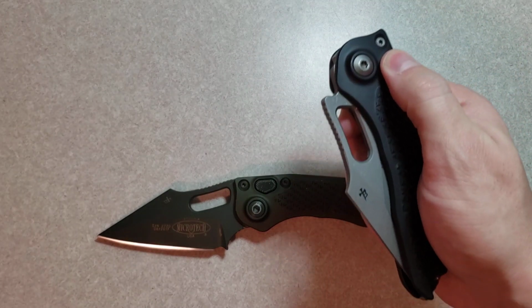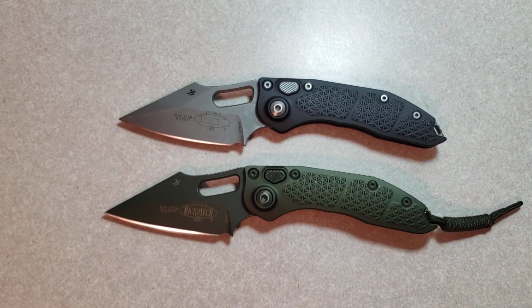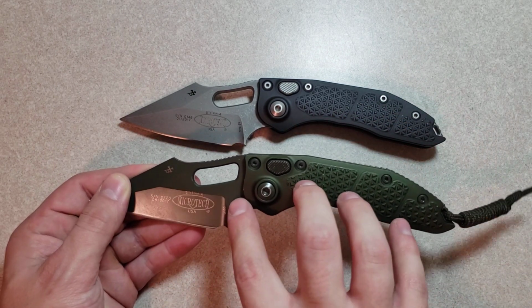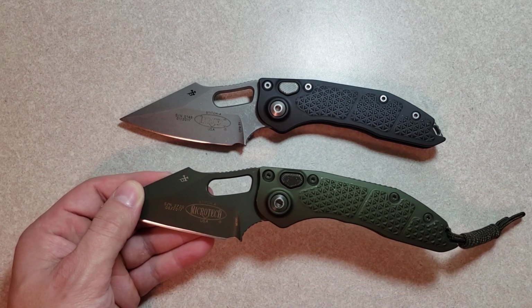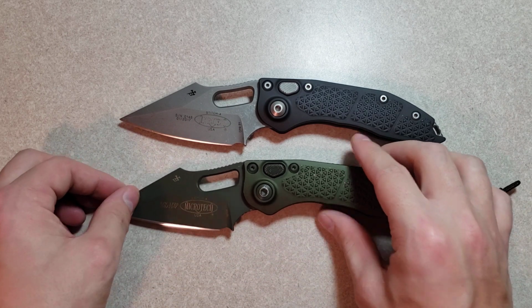I have used this. I've seen Lee beat the fuck out of this knife, and I have personally used it as a shovel for cutting into, well, not really a shovel, kind of a trowel, I guess. But I've used it to cut through the dirt and dig holes a little bit, and it's held up much better than this. So I don't think that the problem that's occurring with this knife is a problem with the stitch. I think it's a problem with this stitch.